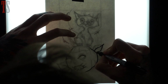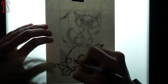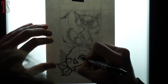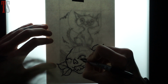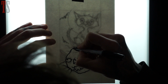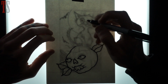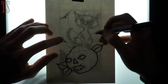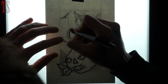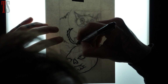See this leaf in the background. Yeah, I may as well do his nose as well, bold. Fit in with everything else then. Put all these in. And do the bottom of his eyes as well. Yeah, I'm not permanently sticking to what the sketch is underneath. Like, if I think a line will look a bit better a different way, I'll do it a bit different. But I am following it for the majority of it, but definitely don't 100% stick to that. I think something else is going to work.